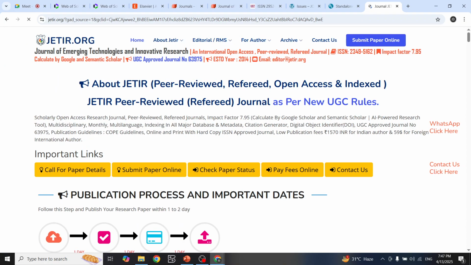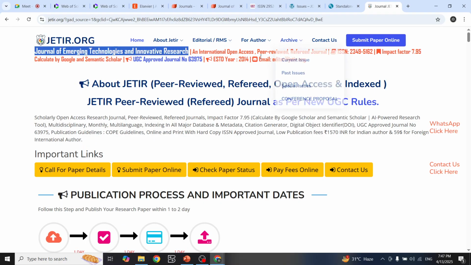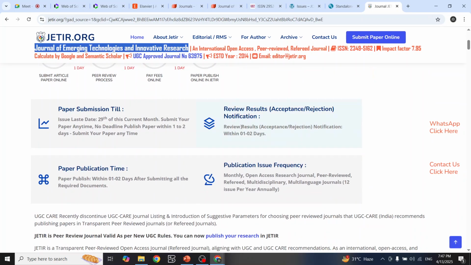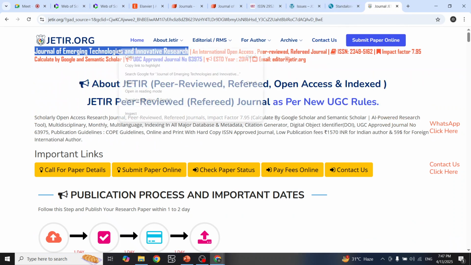The journal name is Journal of Emerging Technologies and Innovative Research. I've already gone through this journal, and based on my analysis, I can come to the conclusion that it's a fake journal.